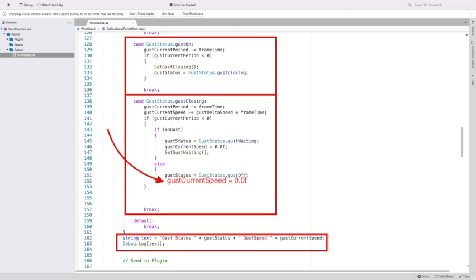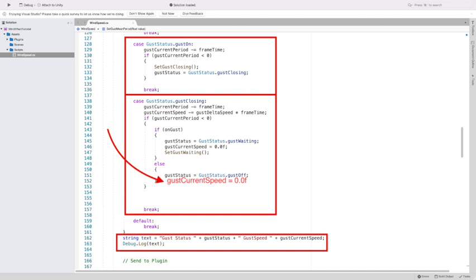When we move into gust closing, obviously we're reducing the gust speed from the current value down to 0. Again, we'll have a period over which that happens, the decay time, and we'll have a delta that's been calculated, which is effectively the speed at which the current speed must be decremented. We'll see that in a minute.